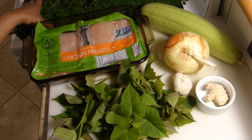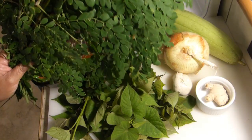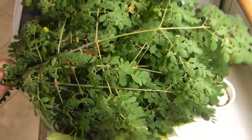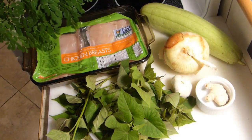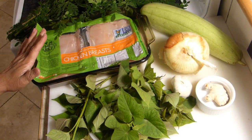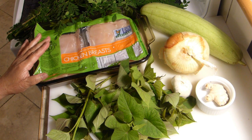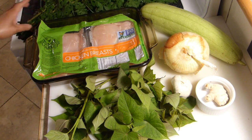So one of the main ingredients that I will be using here is moringa. This is my vitamin here, and this would really improve the nutrient and nutritious value of this soup. I'm making a soup. One thing I'm not showing here again is rice. This would be something like what I grew up with, which we call lugaw.